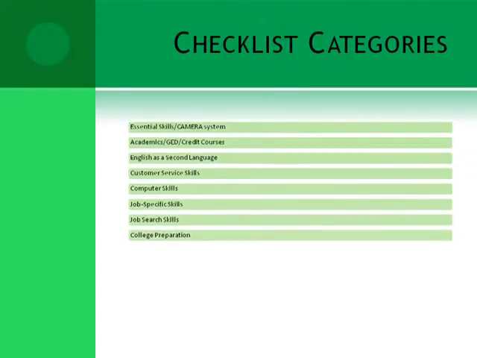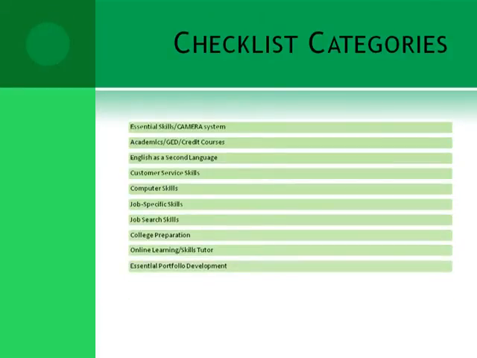College preparation. These are the skills students need to be offered admission into their programs and to be successful once they get there. Online learning, Skills Tutor. We have access to an excellent online learning program. We offer it to all students at no extra charge. There are thousands of lessons at all grade levels and in all subjects. Students will be gaining computer skills while learning their other subjects. Students can also access their accounts at home, and we are provided minute-by-minute details of their progress through the software.